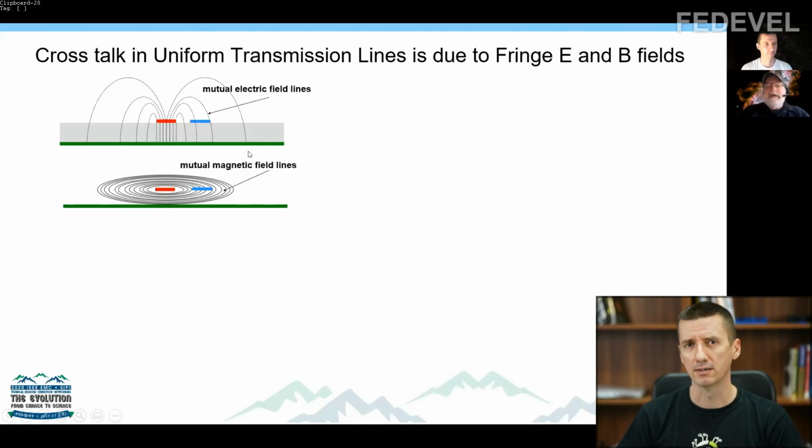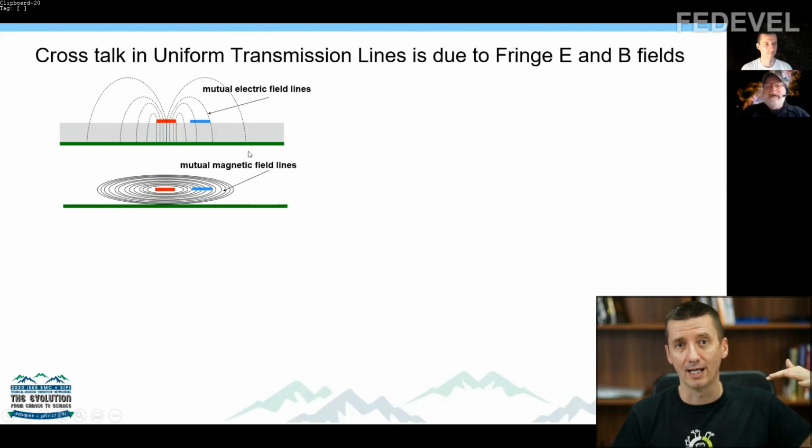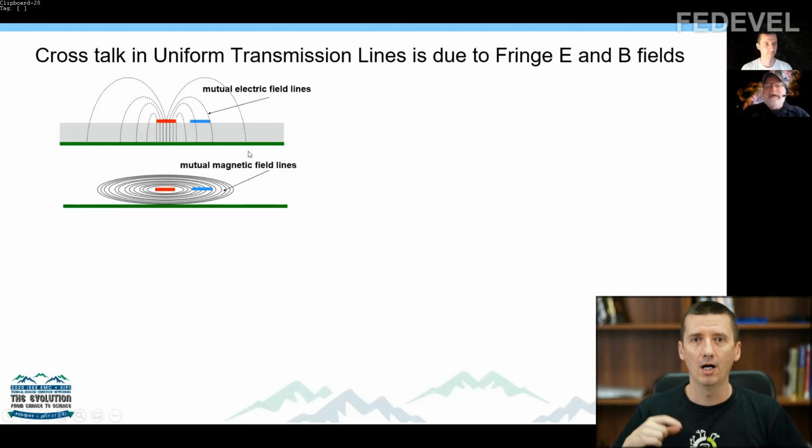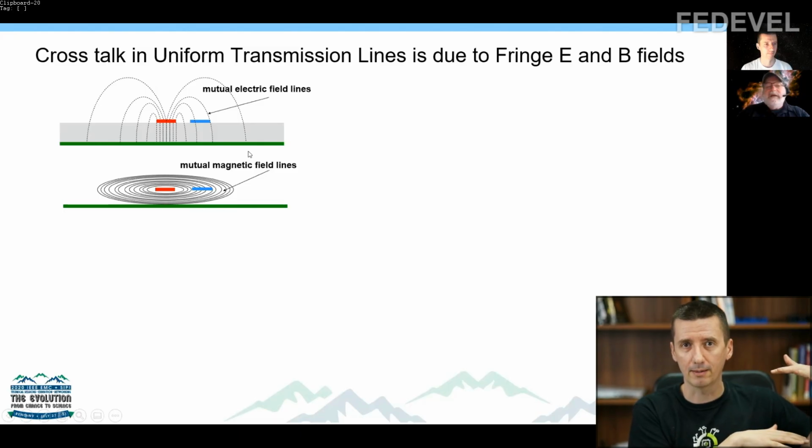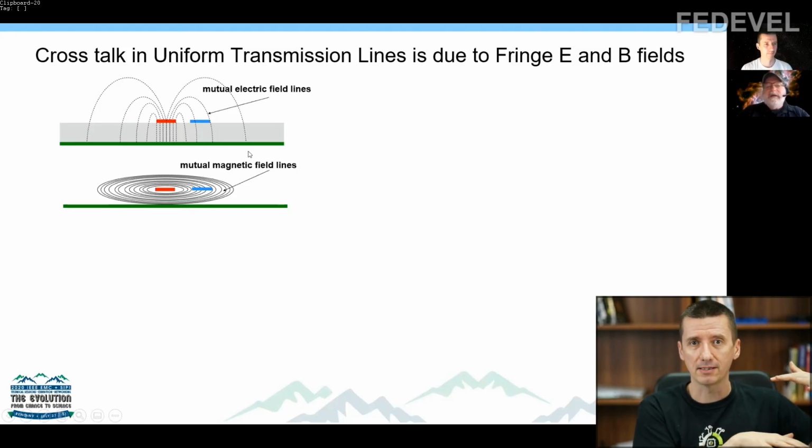Now the question is, what about a two-layer PCB? If you are very lucky, you may be able to route all the tracks on the top layer of a two-layer PCB, and you may be able to create a nice solid ground plane on the bottom layer. However, the distance between the top layer and bottom layer on a two-layer PCB is huge. And even if you would have this nice solid ground plane on a two-layer PCB, these fields are going to be very large.